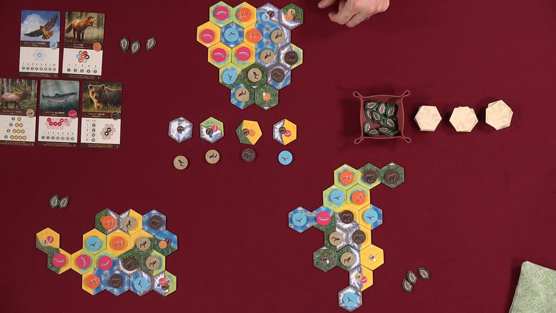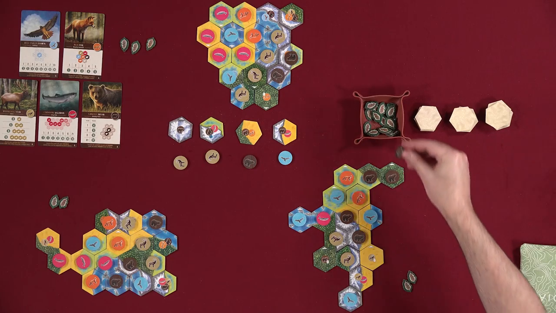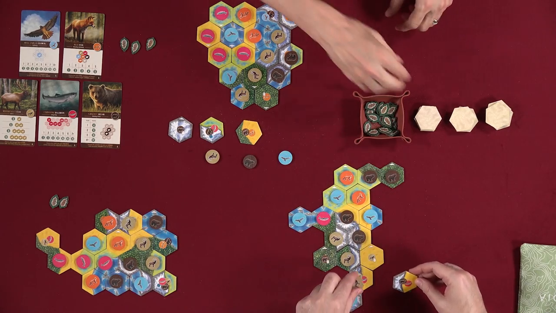Bear pair. Oh, I don't have... I'm going to spend a token again. I'm going to take this and that elk.